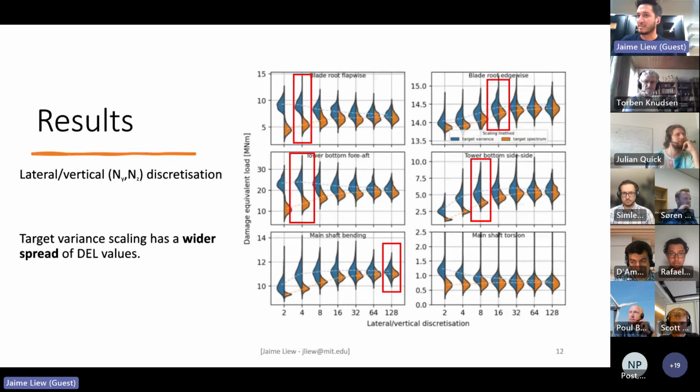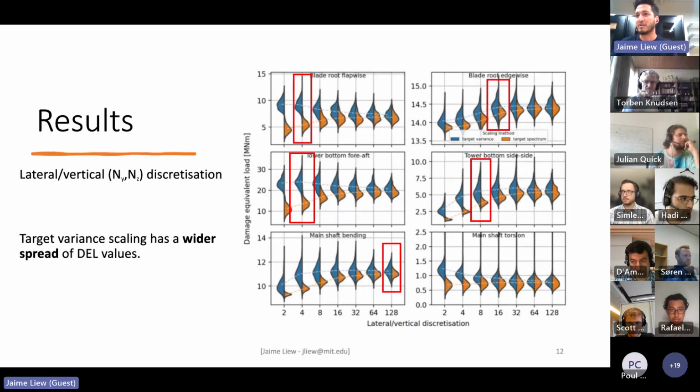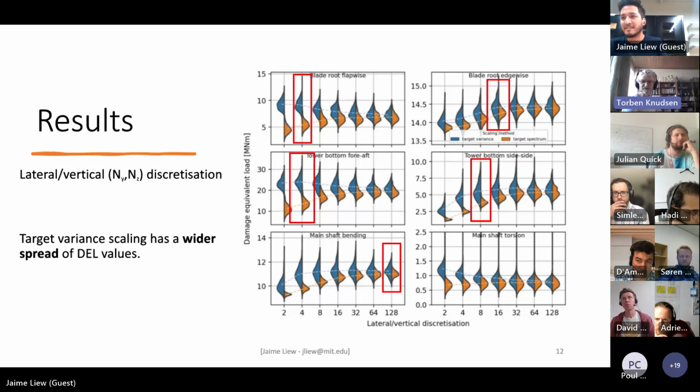There were some simulations which just had very high damage equivalent loads, and these were a relatively low Wöhler exponent compared to the other ones. I mean, it's 4 compared to 10. So it's more or less the opposite of what I'm suggesting, because I also noticed you said that the main shaft was a problem, and that's after all steel. That was surprising to me. I would think that blades would be more difficult.